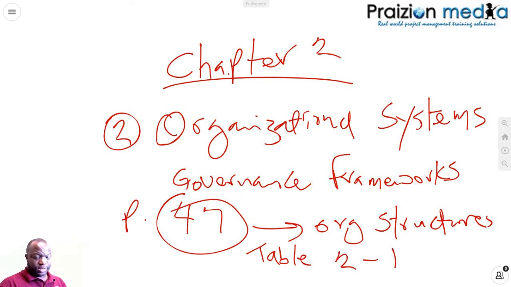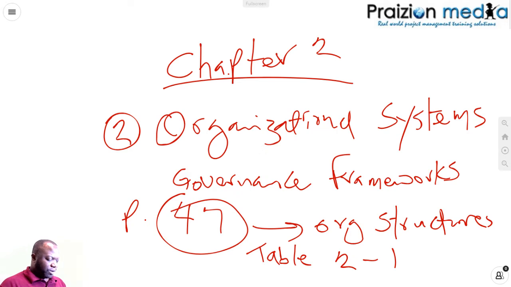you want to take a look at that table, okay? And we now have other organization types talked about first before getting to what we're used to seeing. So we've got organic or simple, then we've got functional. Then we've got multidivisional, which was not in the 5th edition, multidivisional organization types. Then it goes into matrix organizations, then project-oriented, then virtual and hybrid, and even the PMO as a type of organization. We never had that in the 5th edition, so that is stuff you want to look at. Page 47, that's a big one.